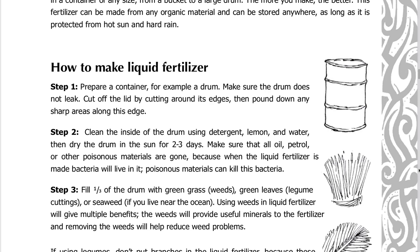Step 2. Clean the inside of the drum using detergent, lemon, and water, then dry the drum in the sun for 2 to 3 days. Make sure that all oil, petrol, or other poisonous materials are gone, because when the liquid fertilizer is made, bacteria will live in it. Poisonous materials can kill this bacteria.